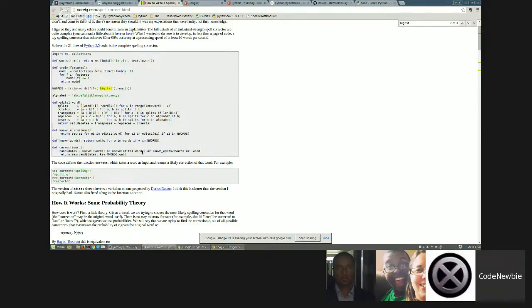Oh, I'm going to have to break this down. So there's 3 possibilities here because I see 2. No, there's 4 possibilities because I see or. So candidates are either it is a known word or one of its permutations is a known word.